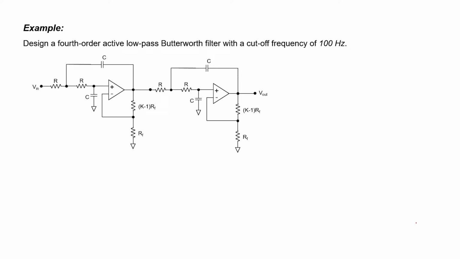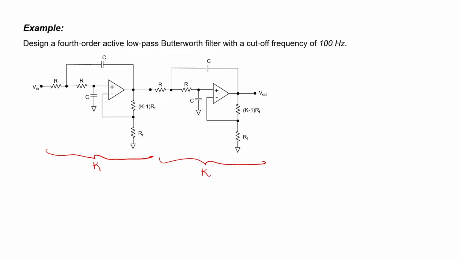Because the problem asks for a fourth-order filter, we're going to need two Sallen Key sections in order to give us the appropriate filter. Because we have four poles working together, all of the resistors R and all of the capacitors C are going to have the same value. However, the gain K in these two circuits is not going to be the same. In other words, the K for the first section is going to end up being different than the K for the second section. But all of the other values that are labeled the same will be the same.